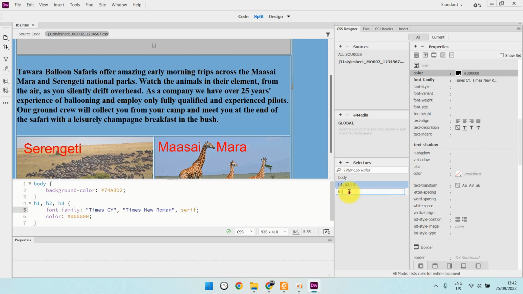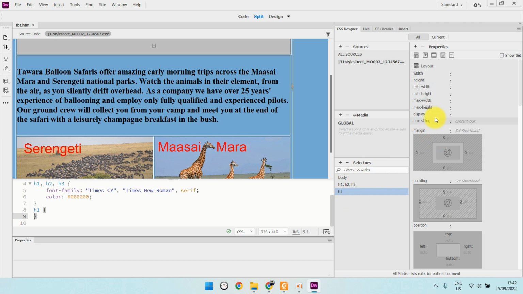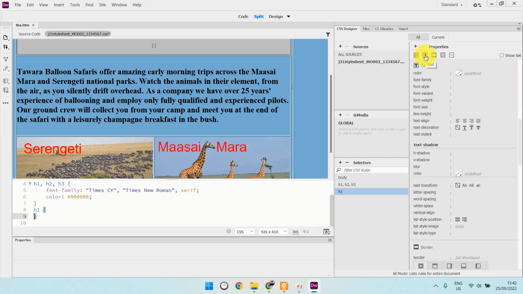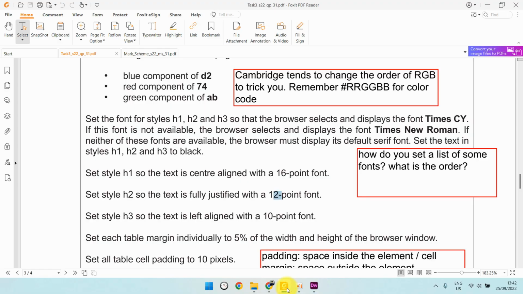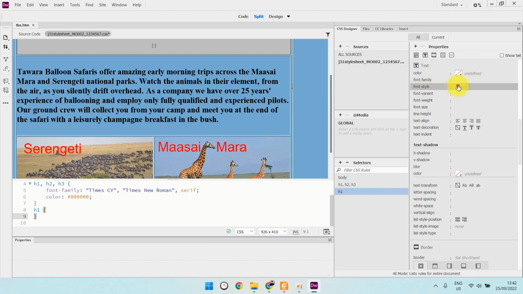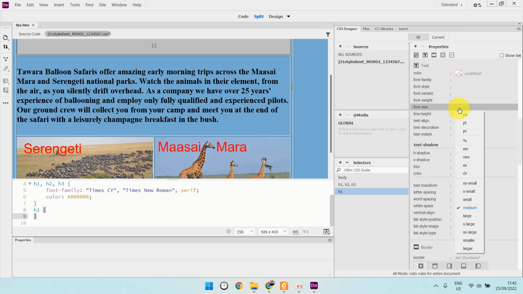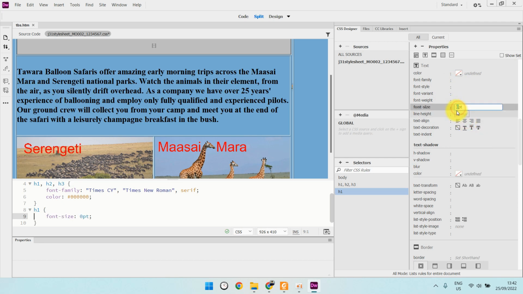H1, and the font size, this one. The font size 16 what? Pixels or point? Point. Okay, PT, 16. This one font size 16 point, PT, and then 16, like that, and then you can see it is created for you.